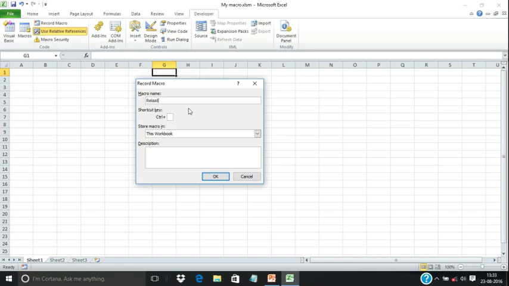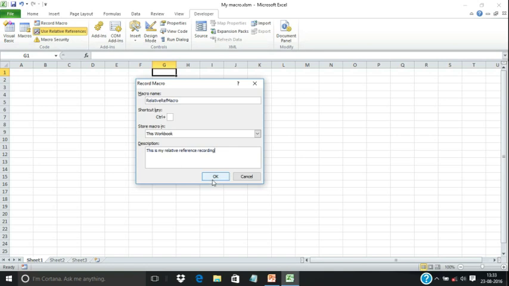I want to give a name like relative macro, and leave the shortcut key area blank. Let's give a description to my macro, like this is my relative reference recording.